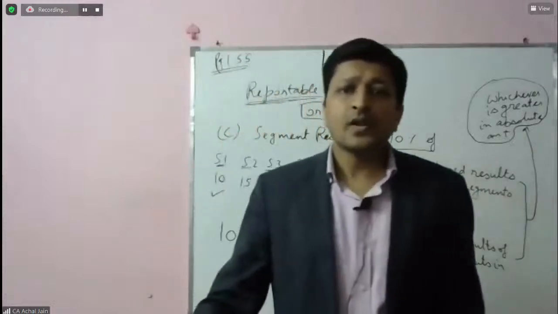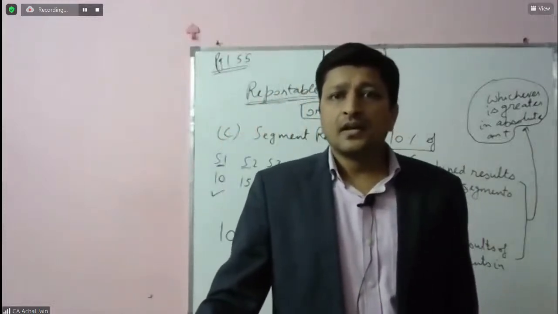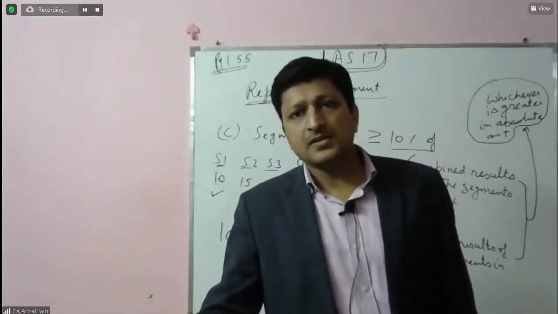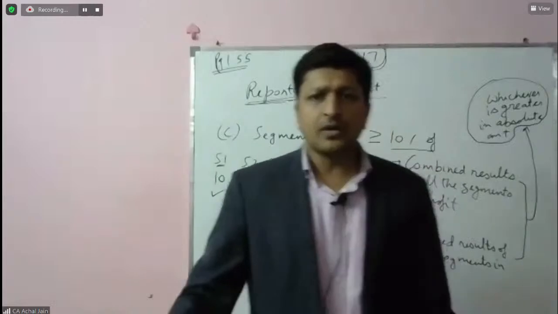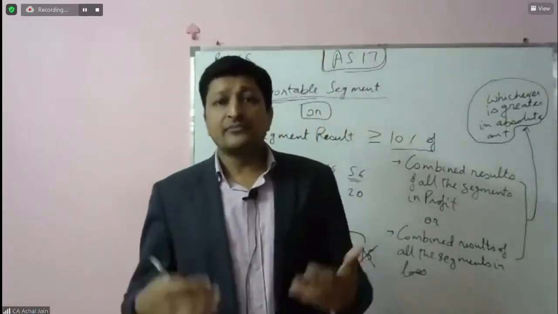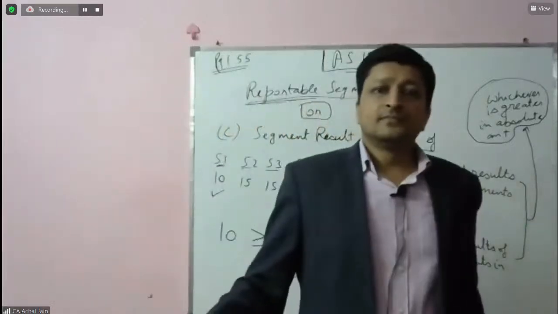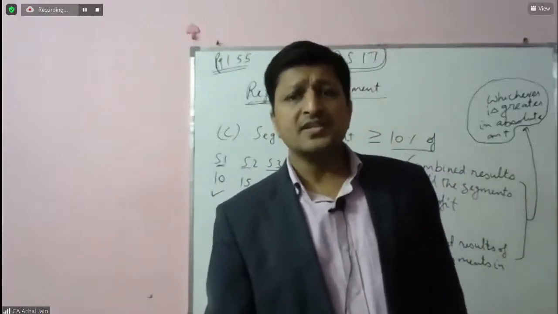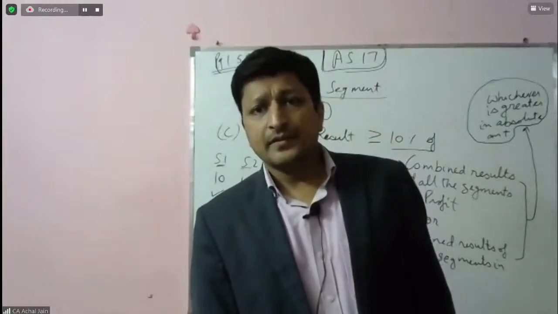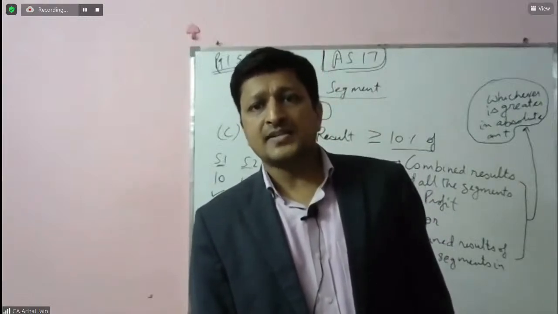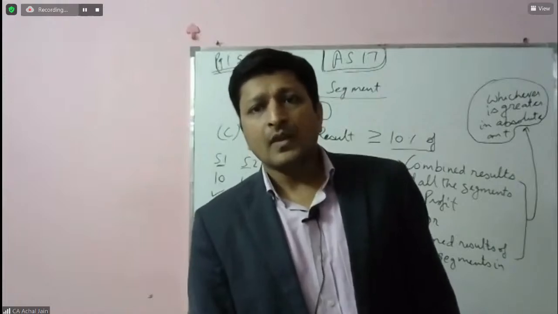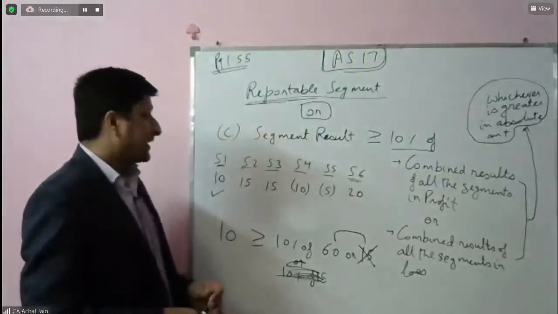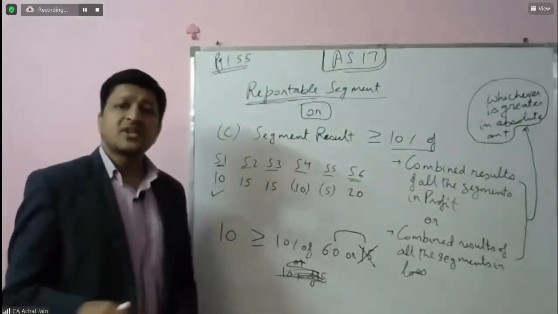Okay. Ramakrishna is asking, S2, S3, S6 are also reportable segments, sir. Of course, you can check it out. I'm not analyzing it one by one. So if you have any specific query, please let me know. Okay, great. I think we have solved this. Sanjay is asking, sir, in this example, S1, S2, S3, S6 are reportable. S4 and S5. See, S5 I'm sure will not be reportable, but S4 will be reportable. So let's check about S4 also.